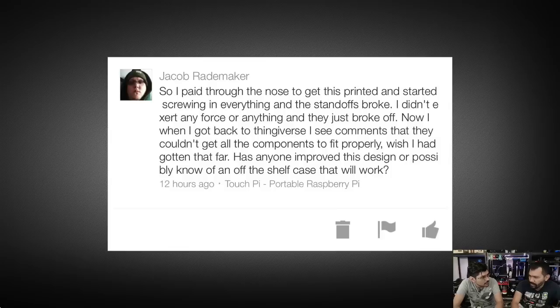If you've seen a lot of our shows where we spend time talking about slicing, it's a major part of being able to get a nice printable part. Otherwise, you won't get a good tool path. If you don't generate it right, you're going to have things where your standoffs break off. Yeah, it's very painful to hear this. But again, I definitely recommend checking out a library or something. Maybe you can do the monthly subscription with a local hackerspace. It's definitely not the design. You just heard us say it takes at least 20 different designs to make sure nothing's breaking off.